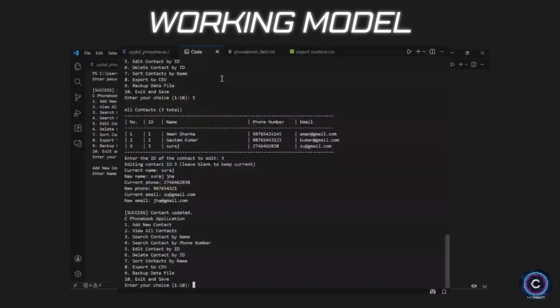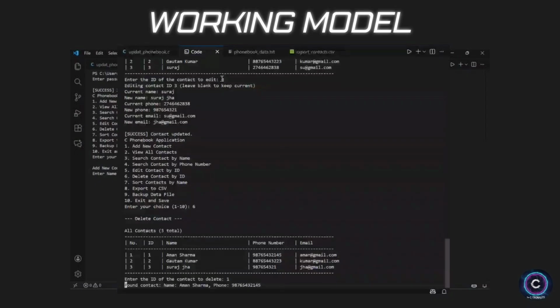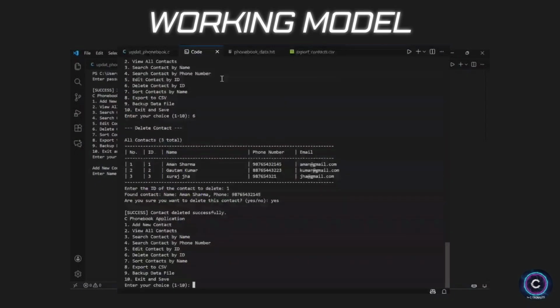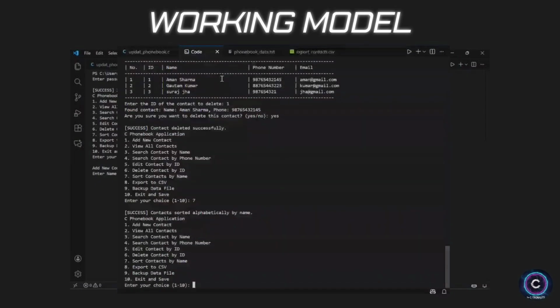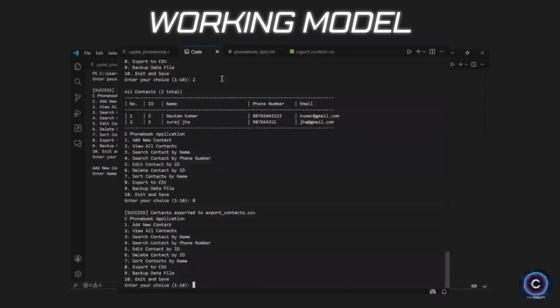Now option 6, for deleting contact by their ID. I want to delete first contact and select yes, and yeah, contact deleted successfully. Now we are selecting option 8, export to CSV file.